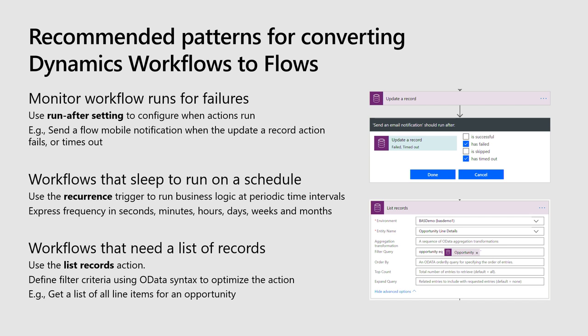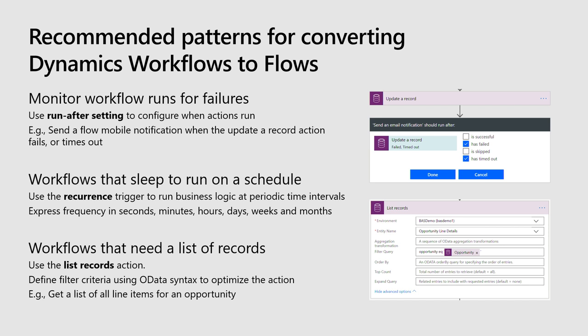With flows, you have the out-of-box recurrence trigger. All you do is simply set up a flow with the recurrence trigger and specify what periodic intervals you need to run the business logic at. You can define this right from seconds to minutes, hours, days, weeks, and even months for frequency.